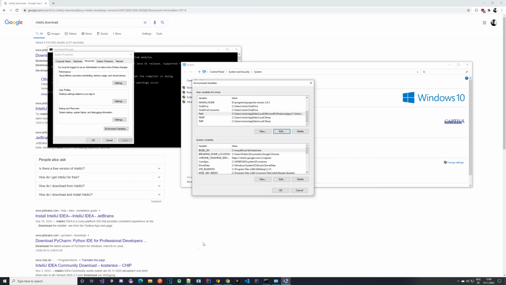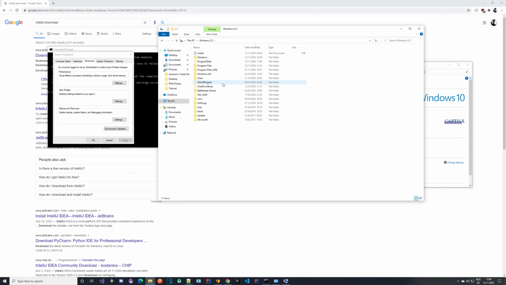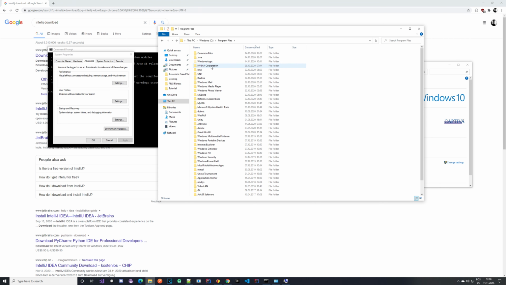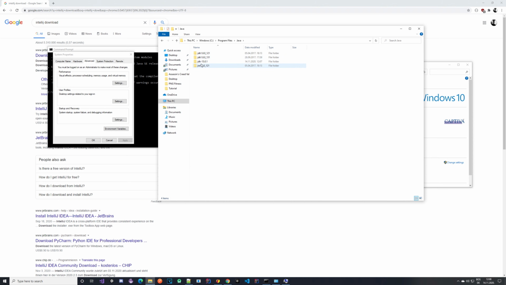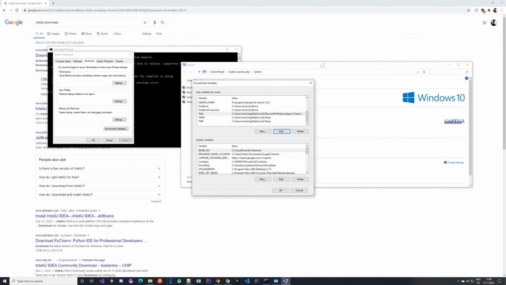We need to change two things. We need to add the installation folder to the path, and we need to also add the JAVA_HOME folder. The installation folder, you can find it. For me, it's Program Files, Java, and for you it should be the same. You had an option to set it during the installation. Here I have an older version, but I also have this 15 one which we just downloaded and installed. So I'm just going to copy the path and we are going to add it to JAVA_HOME.